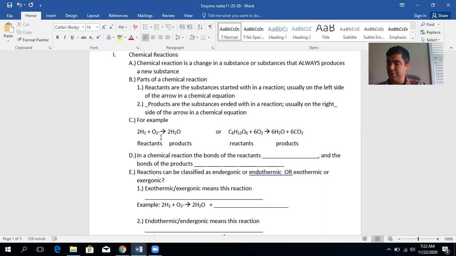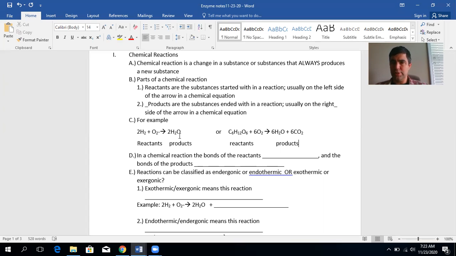Let's say these two colorful sheets are oxygen atoms. They were bonded together too, right here. This is the oxygen right here. These were bonded together too, but when this chemical reaction happened, they separated. And the hydrogen, here are the two hydrogen atoms. They were bonded together. When this reaction happened, they separated, and they form new chemical bonds. If you look, it makes H2O. If this was the oxygen and this was a hydrogen, it made two hydrogens for every one oxygen. I'm going to try to get my big old thumb out of the way. You can see there's an oxygen and two hydrogens. It makes a totally new substance.